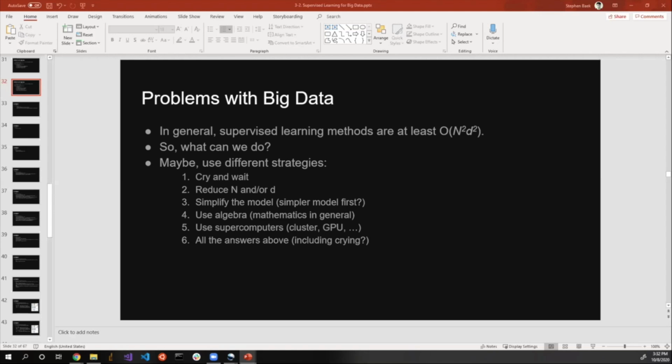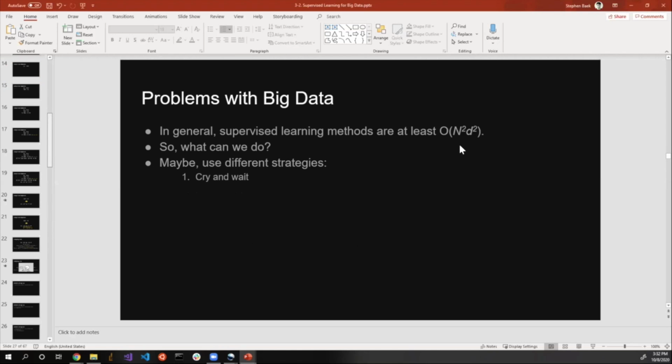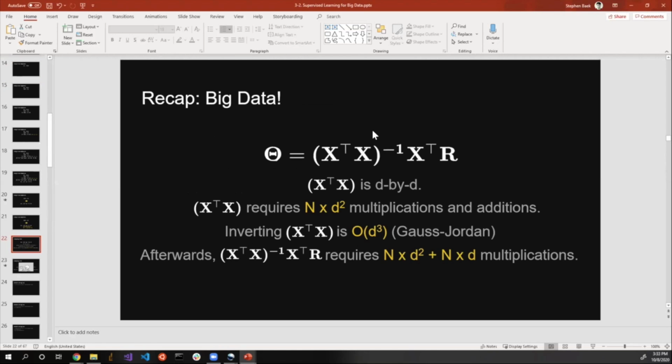And then we actually have seen some strategies in order to get around those issues, including sitting down and cry and wait, right? And I indeed have emphasized that taking time to think about a problem actually helps a lot. And then, we also took a look into the technique of using some algebraic tricks, right? So last time when we computed the pseudo inverse, we saw the trick of changing the order of computation. In that way, we could see that the result of computation was dramatically different, right?